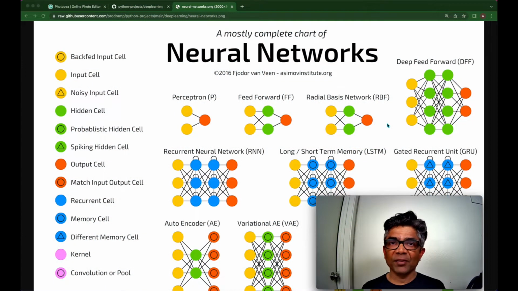Hello everyone, my name is Avkash, and if you have seen this neural network image which talks about perceptron, feed-forward network, deep feed-forward network, and various other types of networks, and if you have thought, what if I could create my own feed-forward network, or what if I could create my own perceptron for the first time, this tutorial is for you. In this tutorial, I'm going to help you build your first perceptron, your first feed-forward network, your first deep feed-forward network, and your first CNN, convolutional neural network.